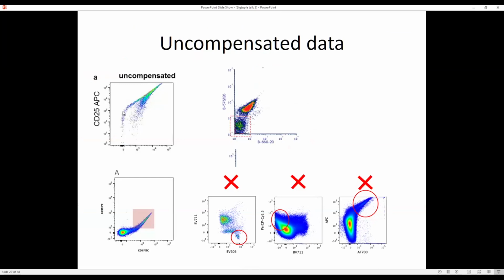You can see this type of skewing or arrowing-like effect. You can see here that the APC signal is spilling over into this channel, right? Similarly, you can see that this particular fluorochrome is spilling over into this particular channel. So you can see this arrowing or skewing effect, which tells that there is a spillover happening. So these are all pieces of evidence to check during your data analysis whether there is a spillover happening.